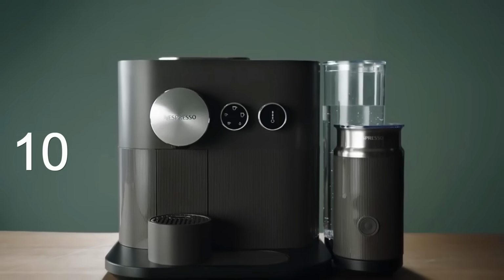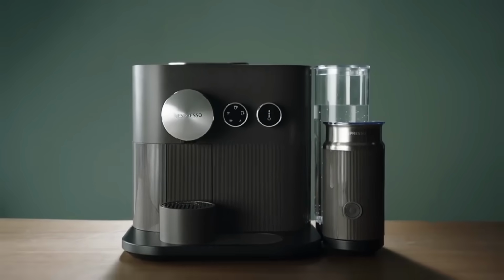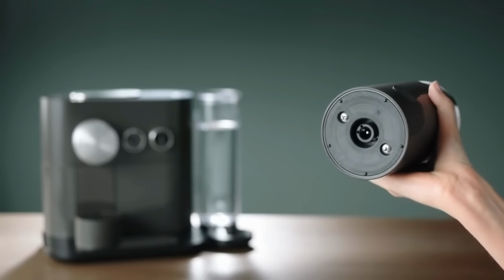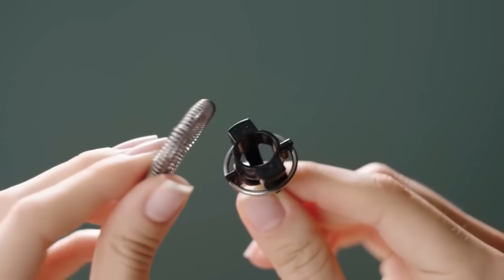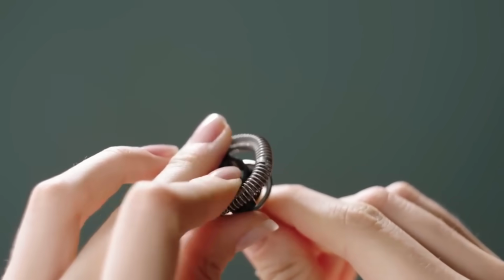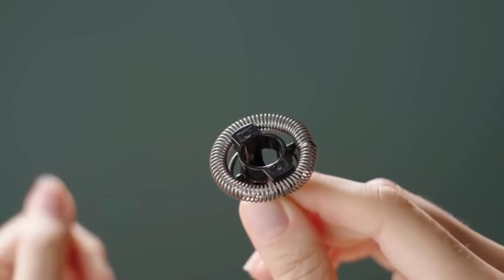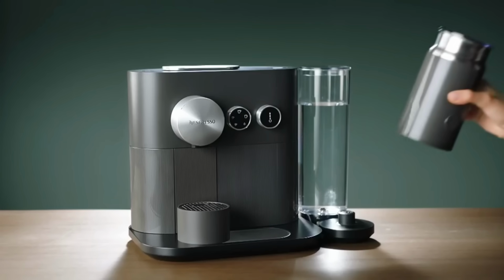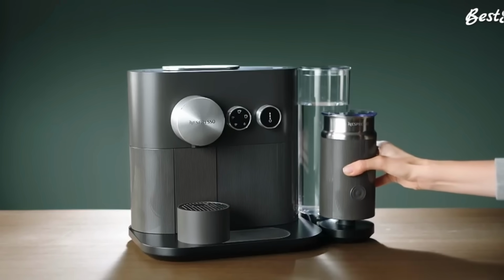This how-to video will guide you through the usage of your Nespresso Experta milk frother. Do not put the Aeroccino in the dishwasher and make sure the underside is dry. Then attach the relevant whisk. Fill the milk frother to your desired level. Close the Aeroccino with its lid and place it on the base.